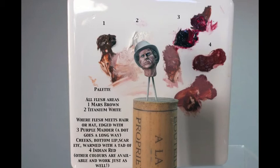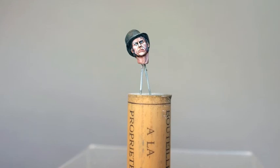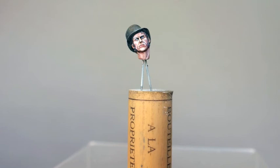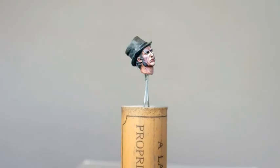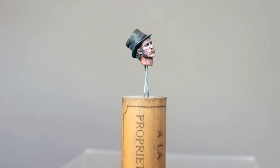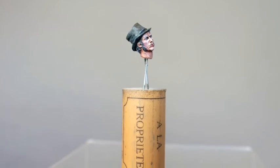I don't have any shots of any interim stages so we're going to move now to what is the nearly completed head with both the hair and the hat painted too. I have to say that I'm really pleased with the way the face has turned out using the limited palette. I think the main flesh tones look really good and reflect someone who's had a hard life in the rougher areas of London. I'm also pleased with the tiny bit of purple matter that was worked into the flesh tones around the sideburns — I think this helps to add to the impression of a life lived to the full.